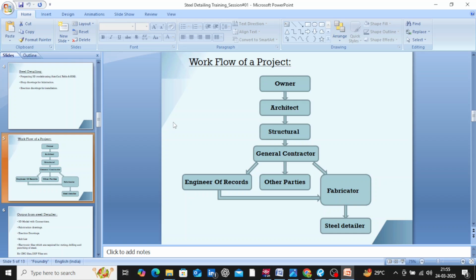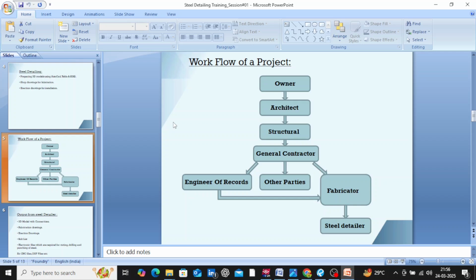There will be an engineer of record, called the EOR, to maintain the quality check at several stages of construction. He is the owner's representative to check whether construction is going on as per OSHA norms and as stated in the contract documents, which are the project specifications, structural and architectural drawings.